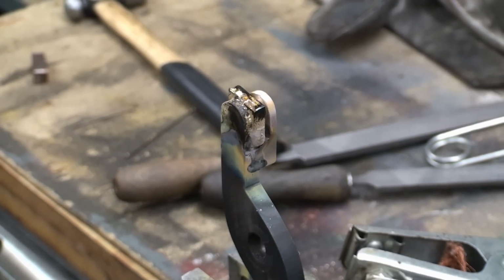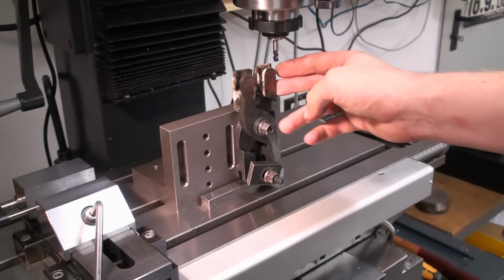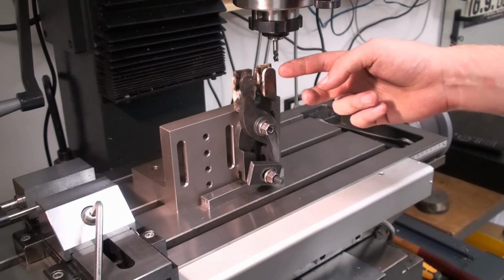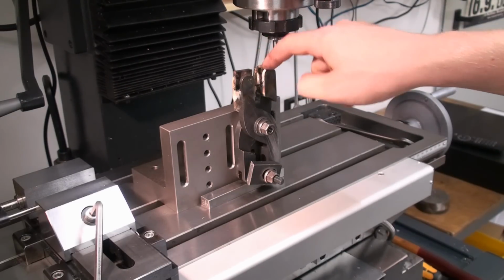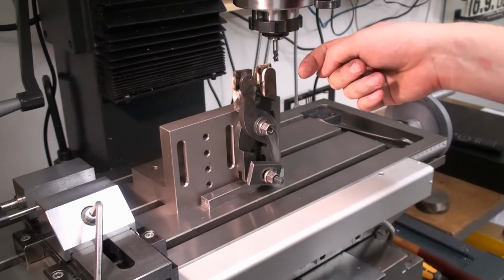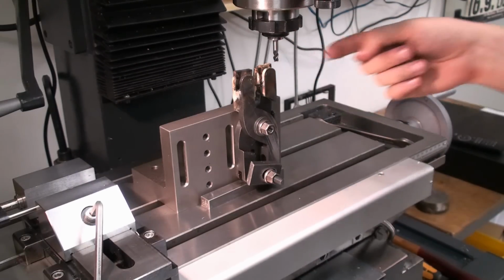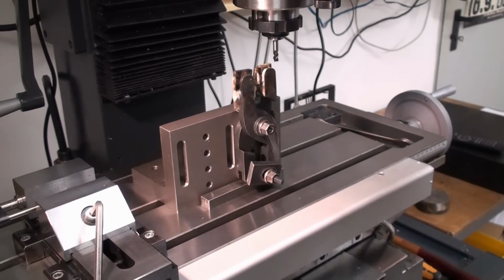Okay, I set the parts up on the milling machine. I have an angle plate on the table and I bolted the clamp knurler against it in a standing position so I can run a 6mm end mill along the end of these two arms to remachine the slot to a width of 8mm. And I'm using the 6mm carbide three fluter, and I'm going to go back and forth and each time lower the cutter a little bit.